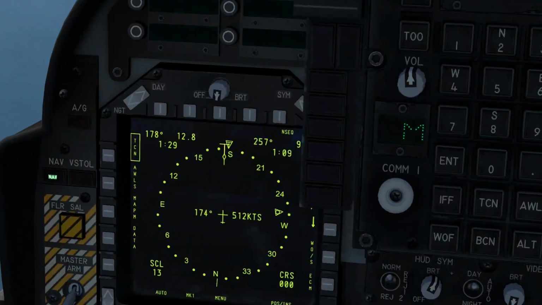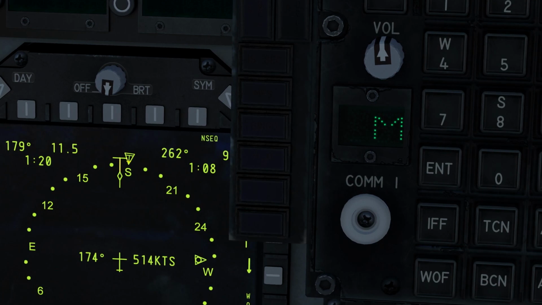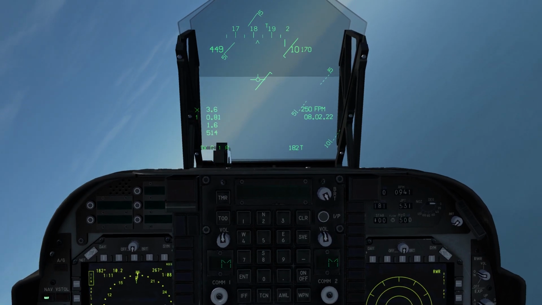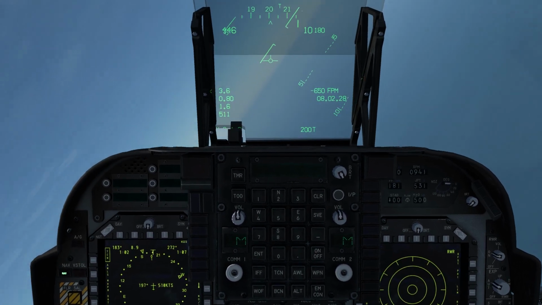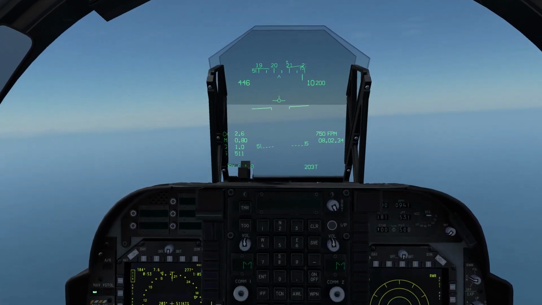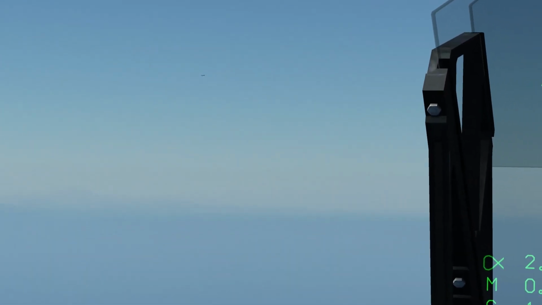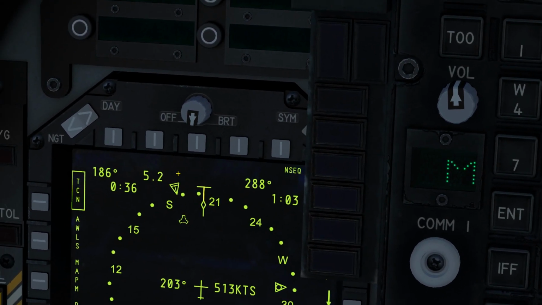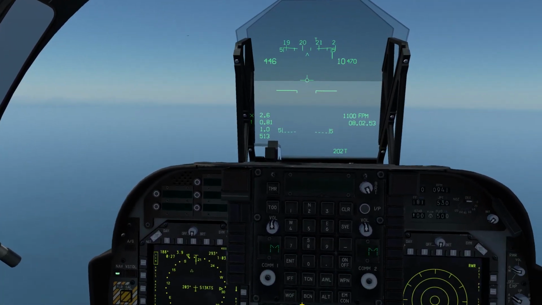So I maintain a steady heading, and you can see that the tanker is in fact flying to our right, as this icon is slowly rotating round. So to intercept it, I will try and cut it off by flying ahead of it. We are 8 miles out. The tanker should be in this direction somewhere. There he is. We can see the needle pointing directly at him, and the marker for the Tacan inside the compass.